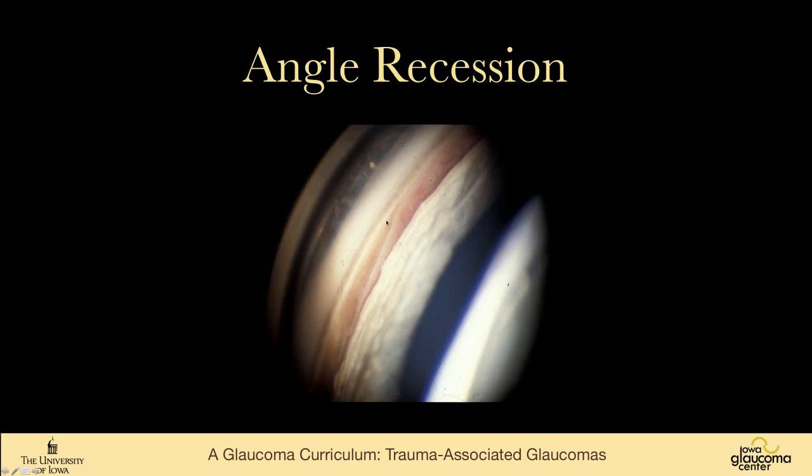Sometimes, and not often, we can see these tangential tears in the ciliary body face. And again, notice how wide the ciliary body face is. And in this eye, you can see how bright the scleral spur is here as opposed to here even. This whole area, though, is recessed.